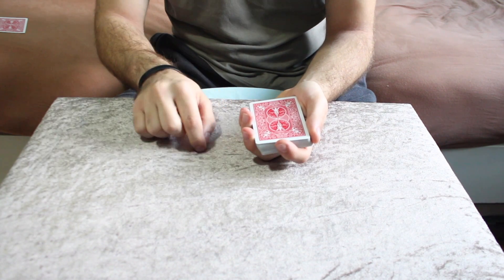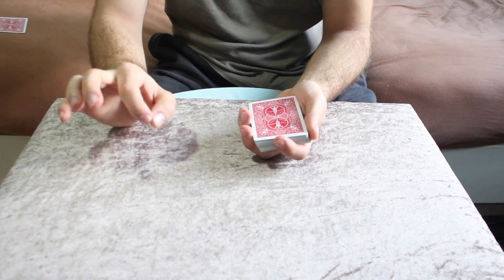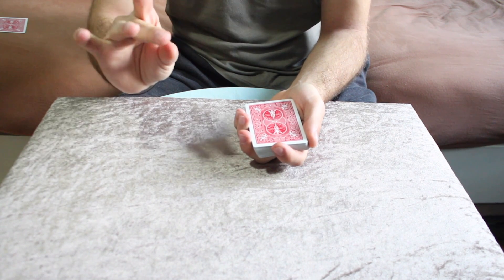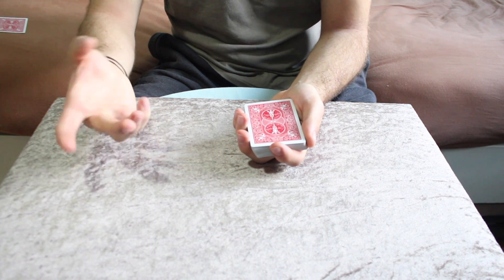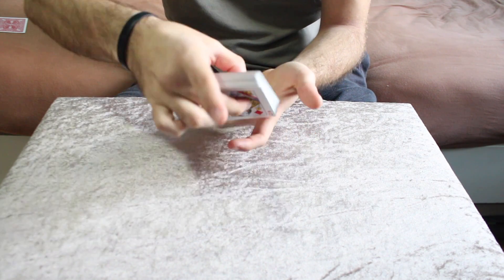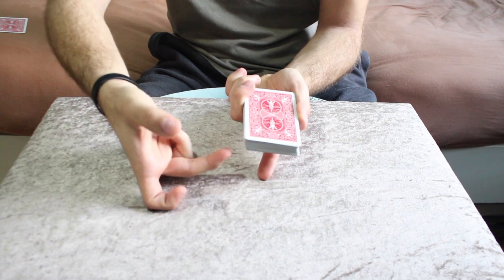Meaning, the king of hearts is now underneath my breather crimp card and when I apply a little bit of pressure on the pack, the two cards will stick together. My motivation for applying a little bit of pressure on the pack is turning it around. As I'm turning it around, notice I am applying pressure in the center of the pack.